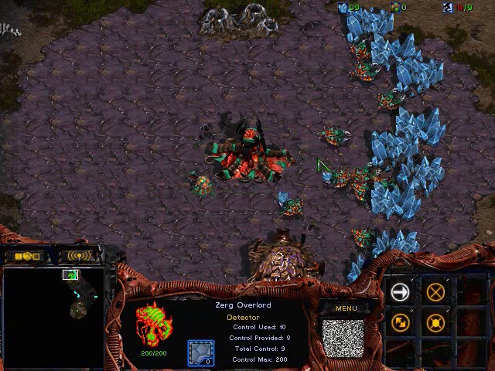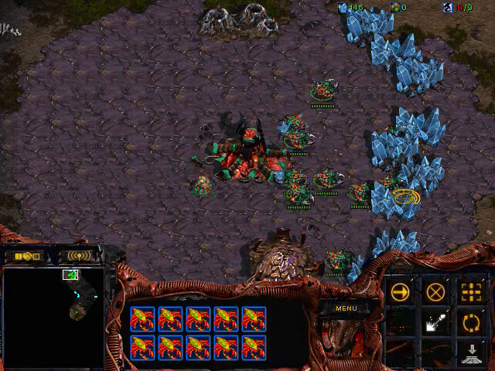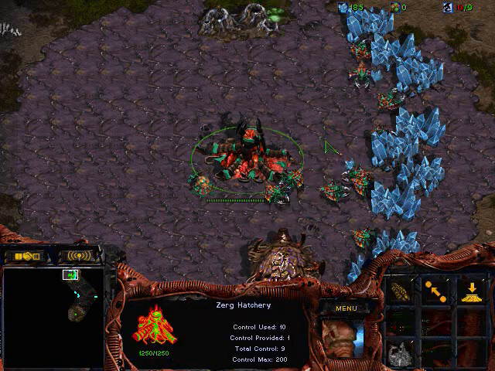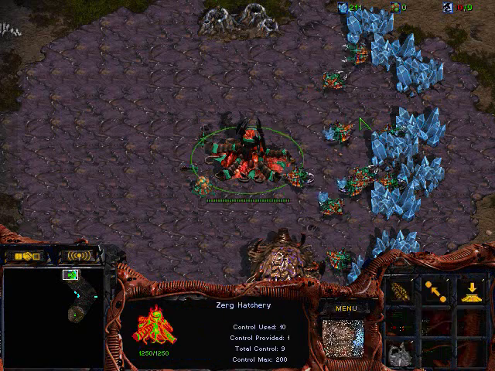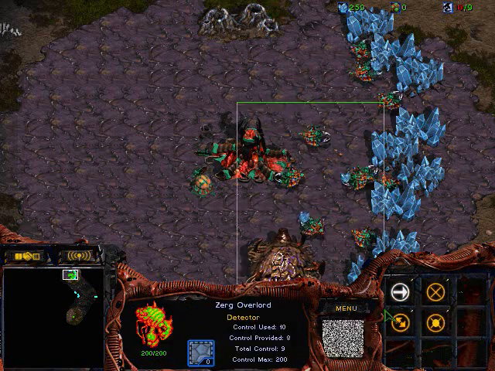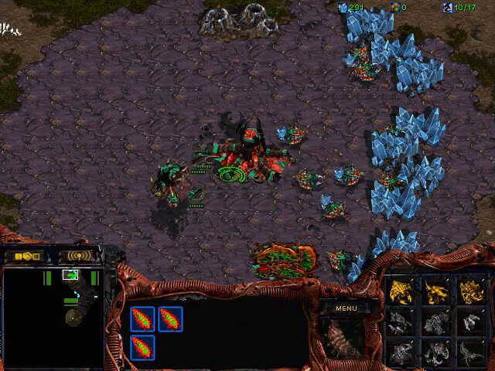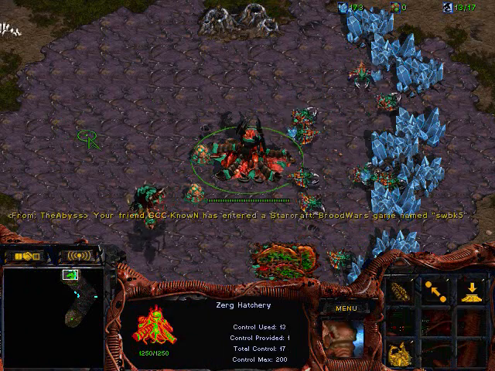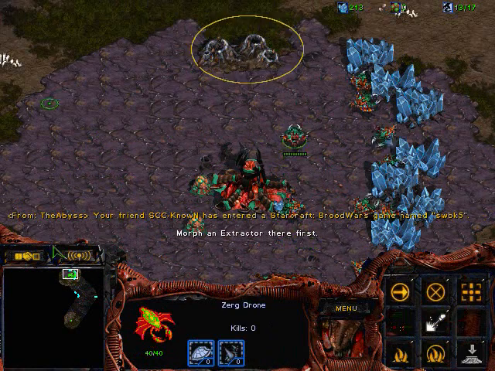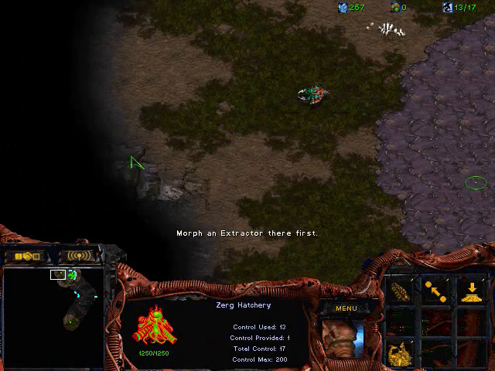12 hatch is also pretty susceptible to cheeses and bunker rushes and stuff like that. So 9 pool is actually one of my favorite openings for this matchup as of recently. You can see that I've done the extractor trick, then got another overlord, and then I'll get 6 Zerglings and then another pair. And after that I'll be going for standard ZvT 3 hat muta after just 8 Zerglings.